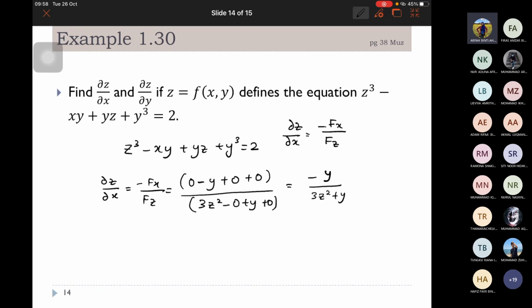So it's easy if we use the theorem. If you use what you learned in Engineering Maths 1, you get the same answer step by step. The idea is from what I showed you earlier, the first one before we used the theorem. That is the idea of implicit differentiation.